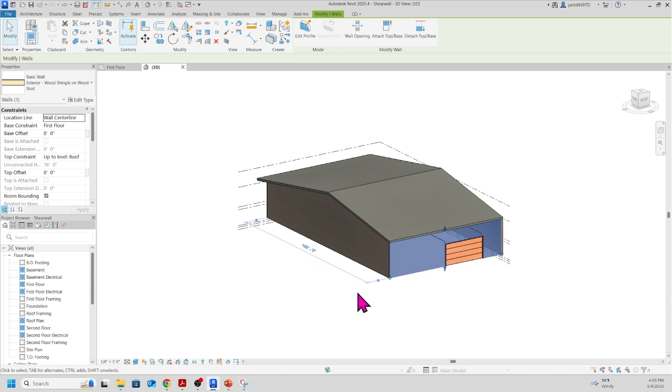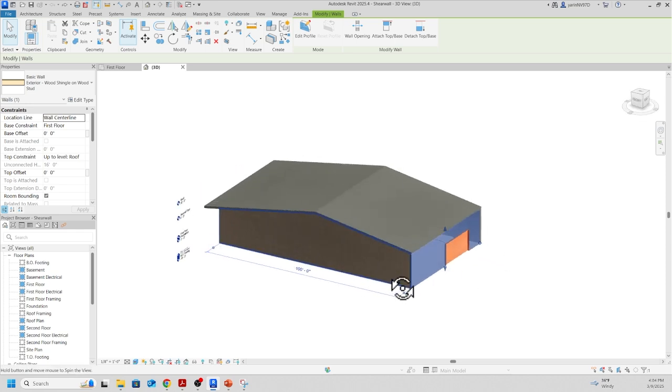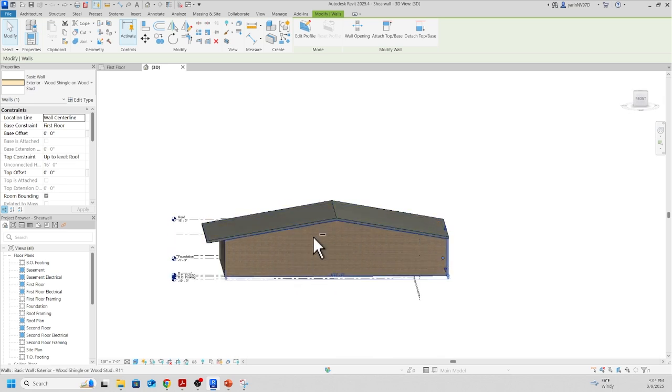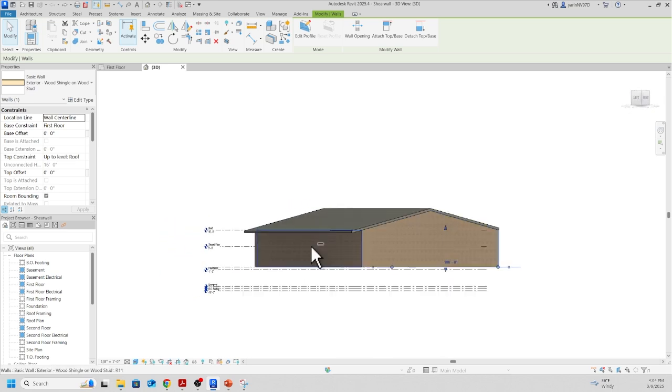The building is about 100 feet by 60 feet, and from here to there is 30, and the garage door is 20, and then we got 10 foot on the other side. And if we turn around right here, we got 8 feet overhang. And also I like to design this wall to make it a shear wall.